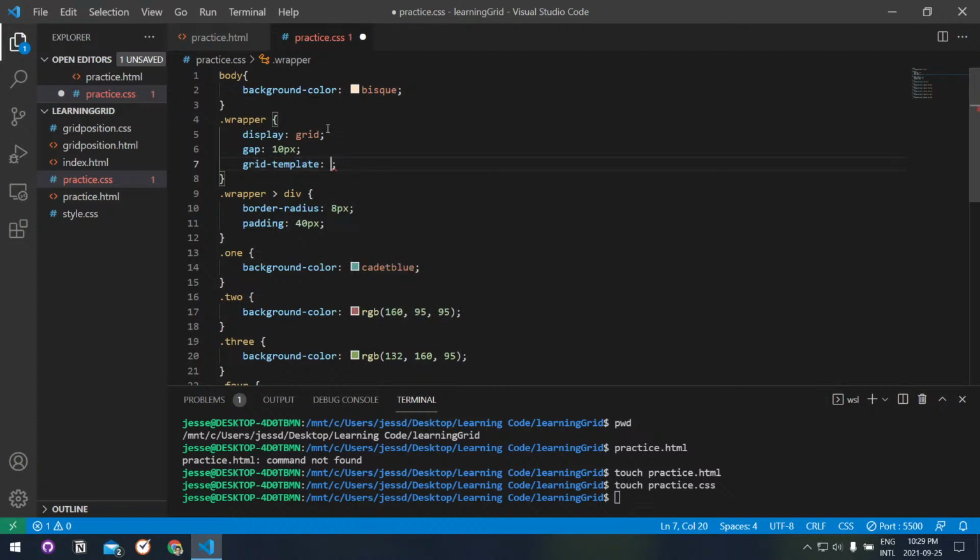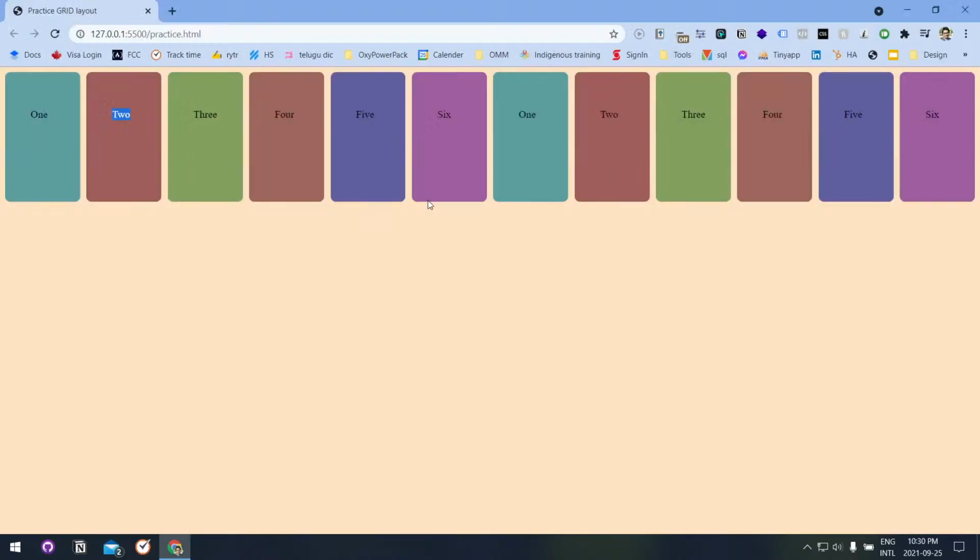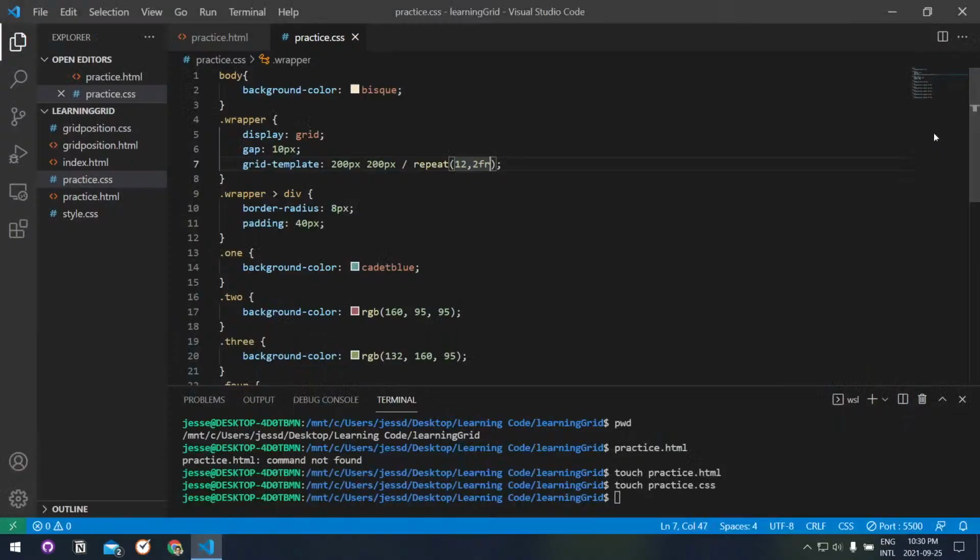So we want 40 pixels by 200 px by 200 px, slash, repeat 12, comma, 2 fr or 6, comma, 1 fr. 12 fractions, each taking 2 fractions.